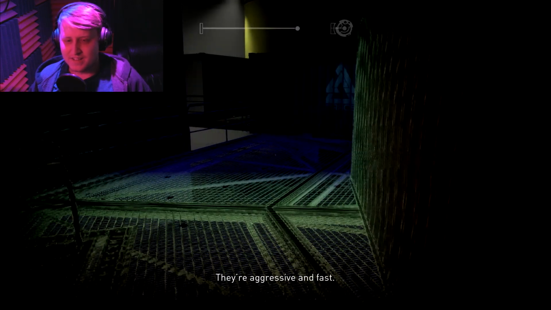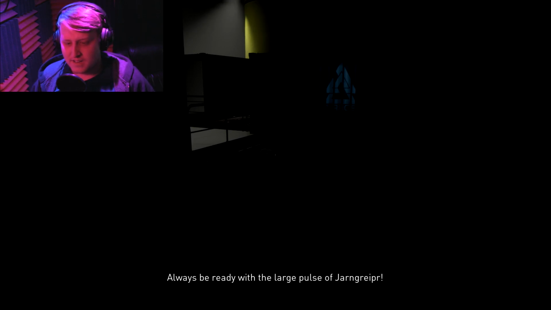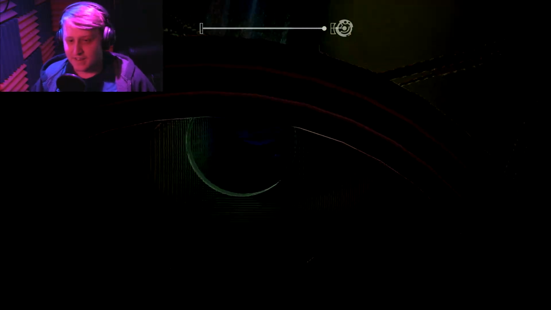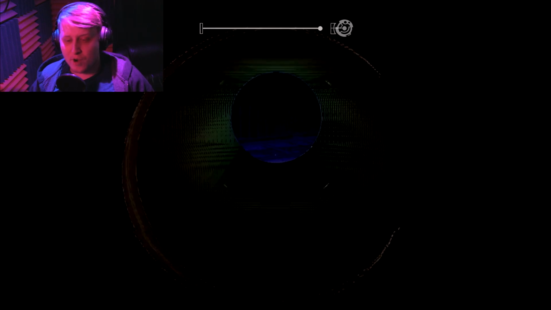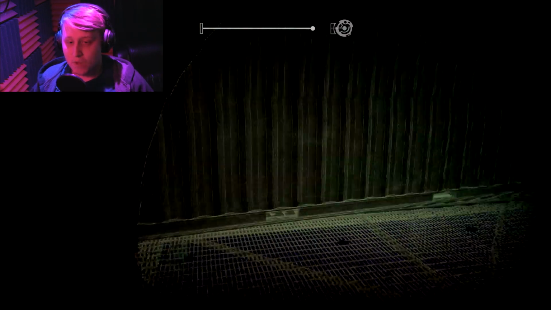What? They're aggressive, fast. Oh my god, seriously? A large pulse of Yggdrasil. It overloads, dude! I don't get a choice in that. Maybe if you could give me an upgrade? Well then.